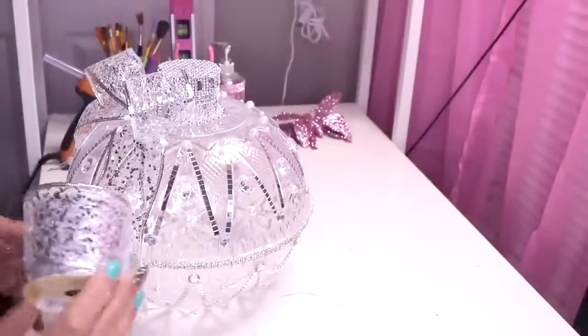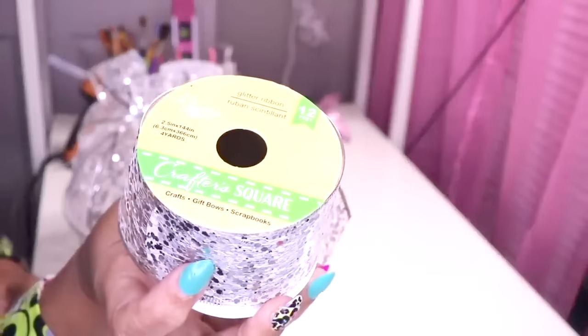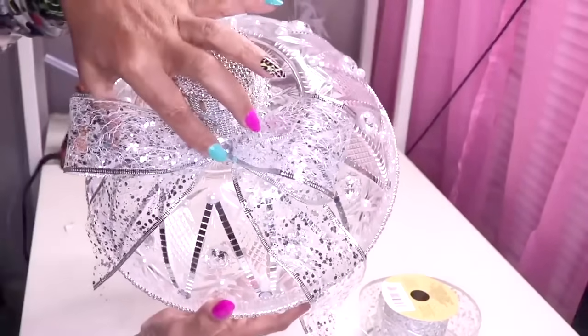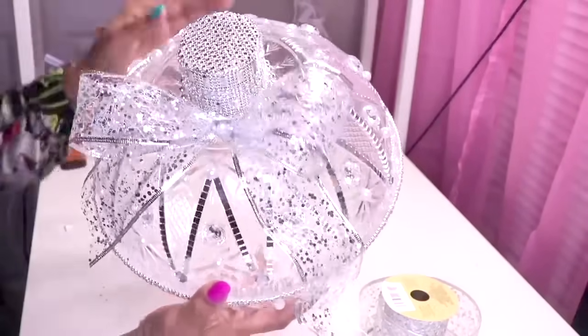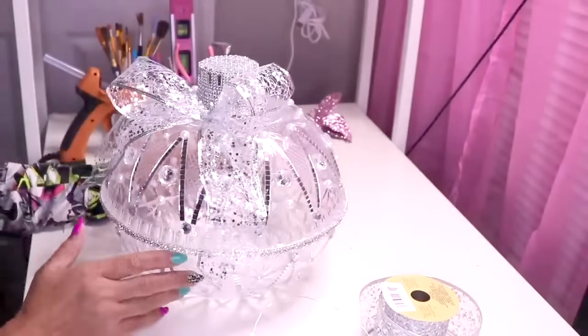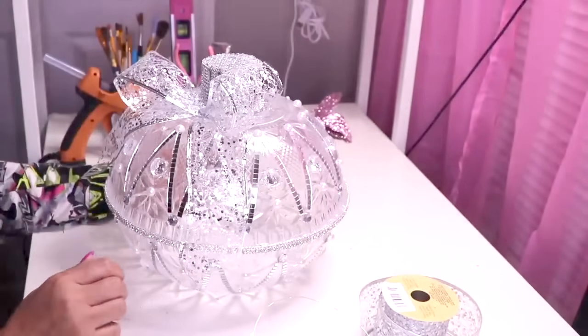Okay, so I used this ribbon from Dollar Tree. And made a bow the same way I did with the first ornament. Only difference, I did put a round rhinestone in the center of this bow instead. But yeah. So now I'll go ahead and insert the lights, come back and light them both up and let you see what they look like.